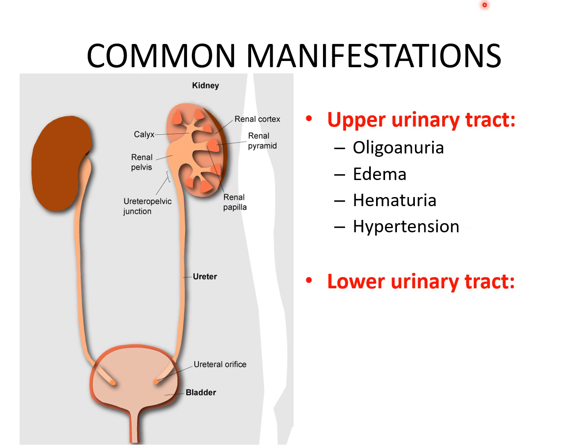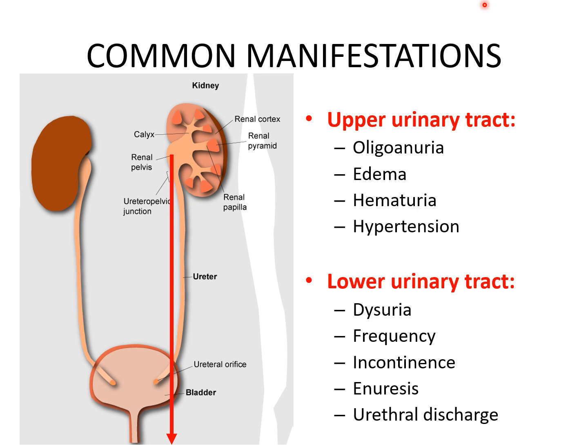The other area is the lower urinary tract. I hope you can still remember its anatomy. This includes the renal pelvis, the ureters, the urinary bladder, and the urethra. Therefore, the manifestations, if the disease comes from this part, are dysuria, or painful urination; frequency, or the need to urinate many times during the day, even if you don't want to, but you go frequently to the restroom; and incontinence, the involuntary leakage of urine. This means that a person will urinate when they do not want to. Enuresis, on the other hand, is bedwetting. For those of you who are still bedwetting, please consult a urologist or a neurologist.